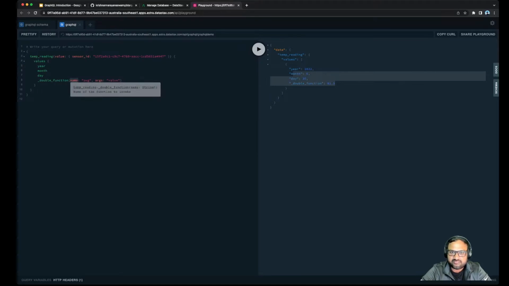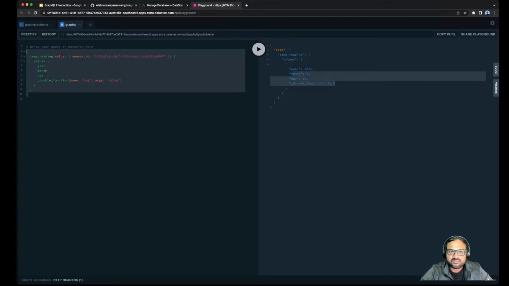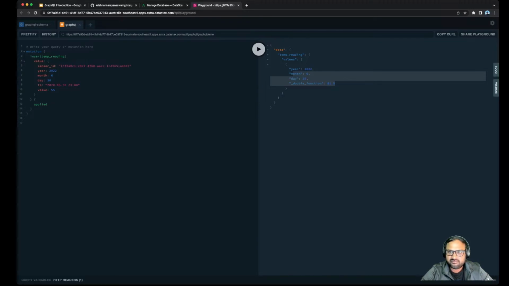We specify that we want to average here. Now let's try to insert some new data. For inserting or updating, we use mutations. So I'm using a new sensor ID and inserting a value 55, and it's applied true.